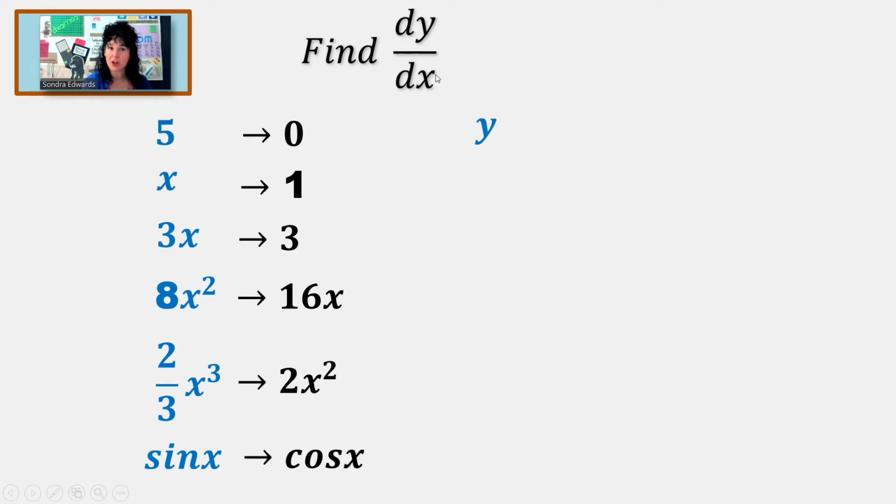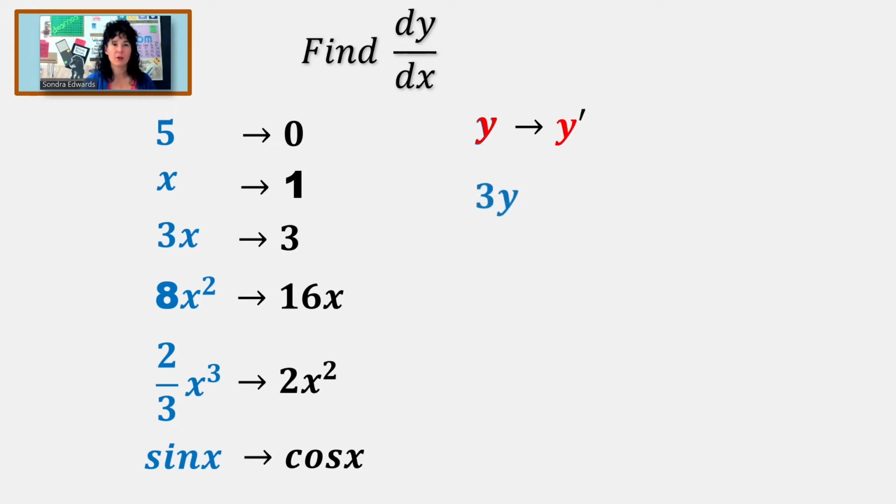Specifically, it is not the variable in the denominator. So we're going to have to treat whatever is not an x like an input function. So we're going to always chain on the derivative of that input function. Okay, but when it's plain y, think about y as like g of x. If I said find the derivative of g of x, you'd say g prime of x. So the derivative of y is just y prime.